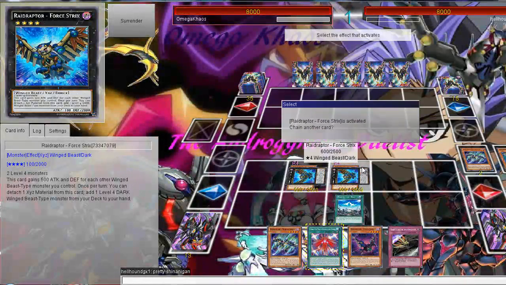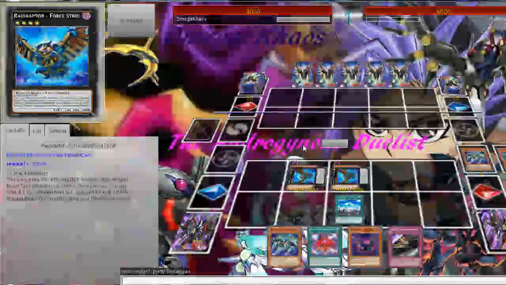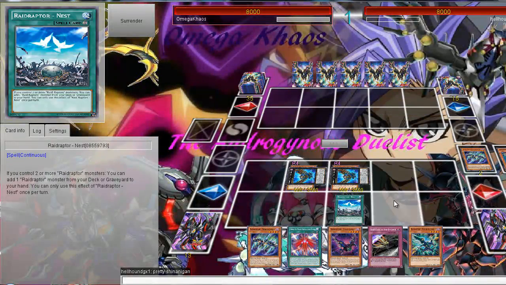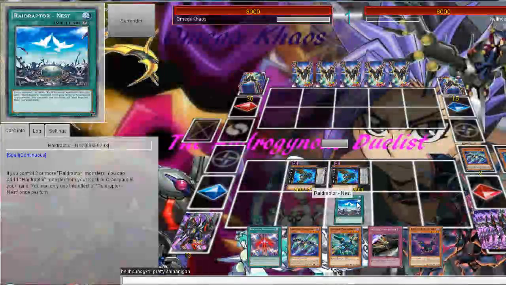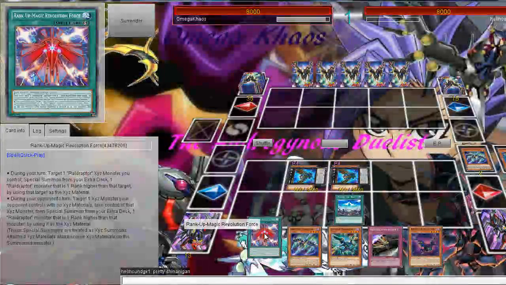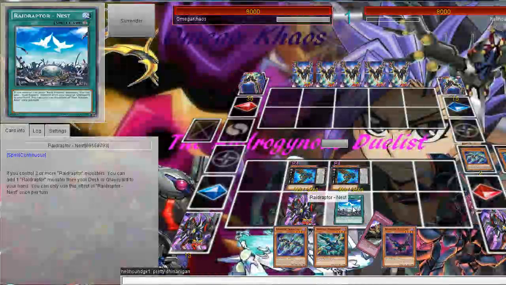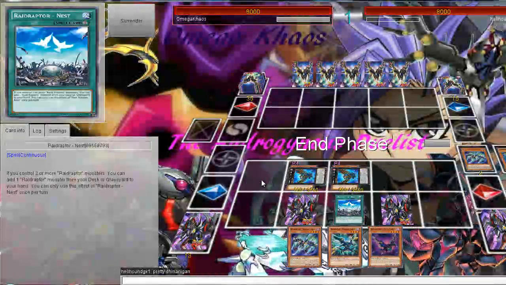And then I will search out my Vanishing Lanius again, so I am pretty much set for next turn as well. So that's pretty much the best opening move the deck has. Then I'll set 2 back rows and I will end my turn.